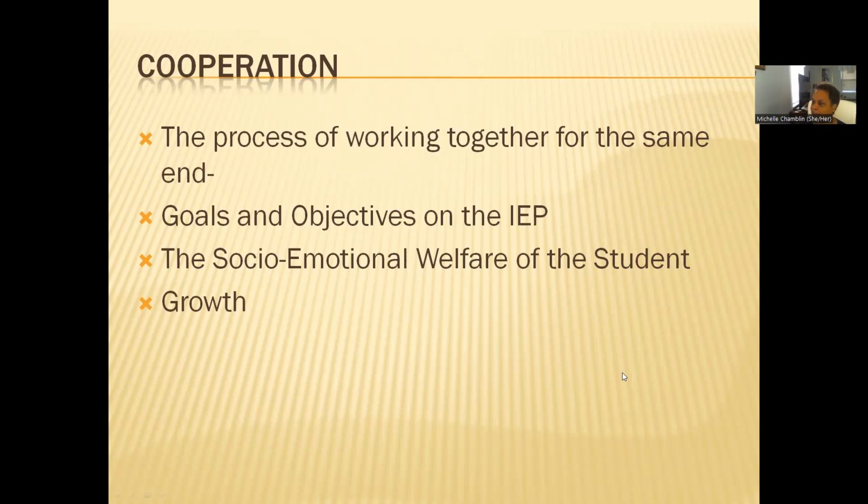And so if we could be that buffer and help them every day and they know that Ms. Chandler's not gonna bite my head off if I make a social skills error, she's gonna kind of tell me, okay, this is not what you're supposed to do, then they know that they could trust. And then that leads to growth. So we want to make sure that our students grow academically and socially. So we are cooperating together. Everyone should be cooperating together for these major outcomes.